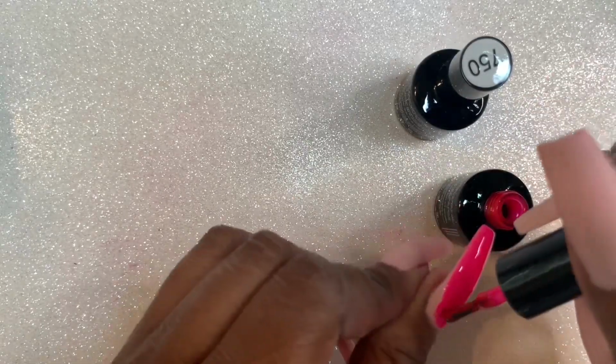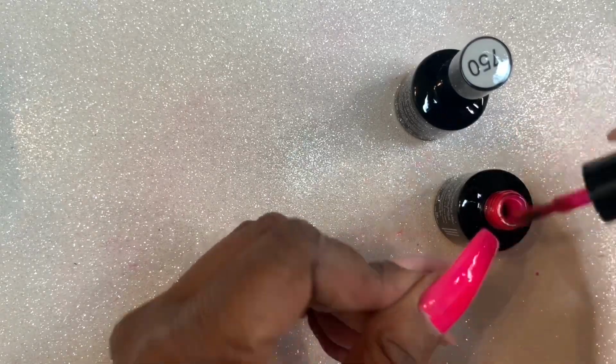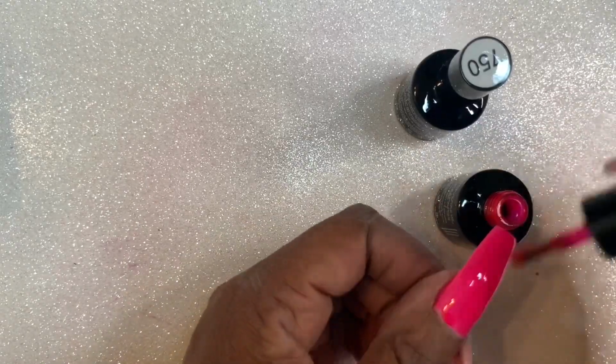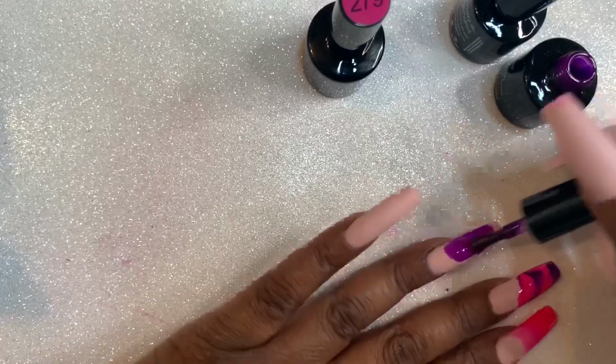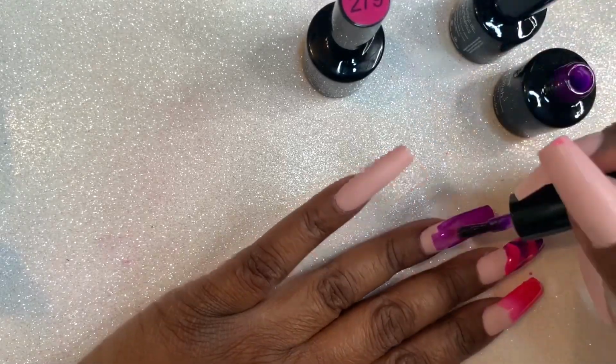These two without any color on the tops, those are new polishes, and I will actually be doing a Beetles haul video. I think I'll be doing that in the next couple weeks, so I'm gonna put those back in the set and act like I never opened them. And I will be doing a Beetles haul video on those polishes.